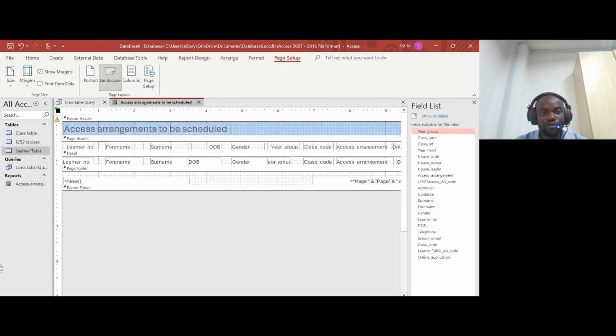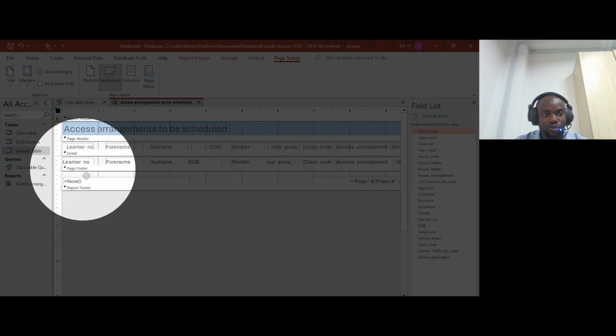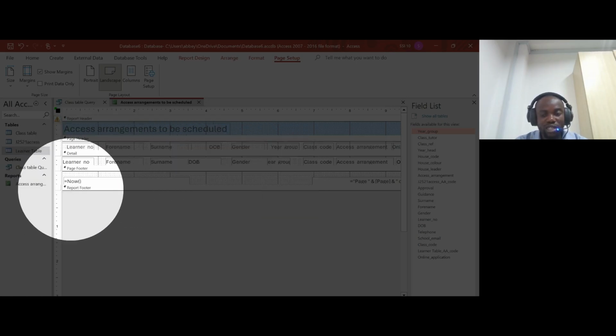So what we can do is just right click and go to design view. In the design view, we have two places here. You will see that we have a report footer, we have page footer. Page footer, this is where you put your center number, candidate number. In the report footer, sorry, this is where you put your formula. Please take note.